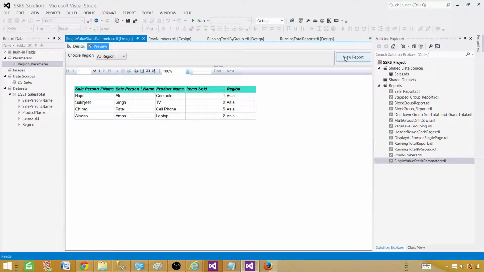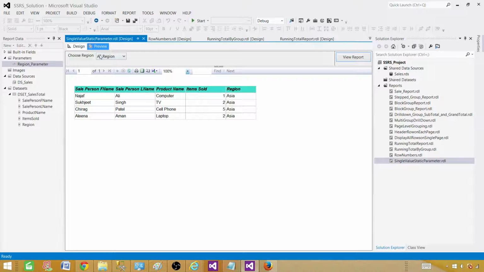Now one thing, if you see here, there are only three values, and these are static values. If somebody has a record in the table for maybe Africa, we will never be able to see those records, because we are always selecting the values for three regions. That's why I was telling you, okay, these are static parameter values. Now that's fine. There are scenarios, as I said, such as sex, female and male, those are not going to have another value. In those cases, static values work just fine.